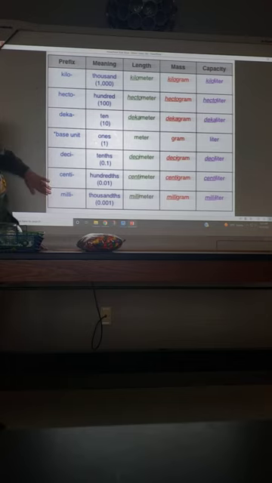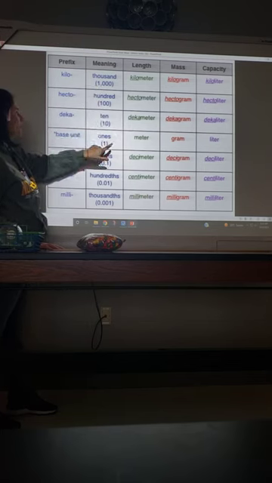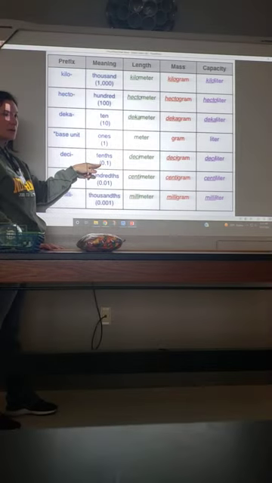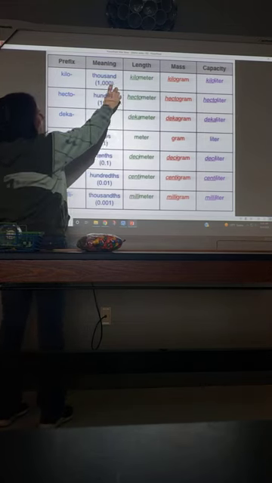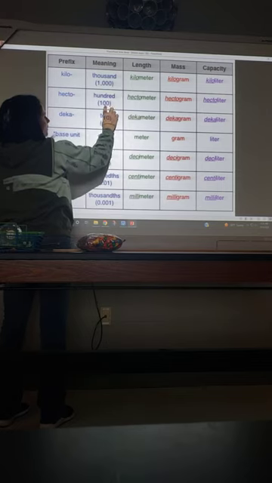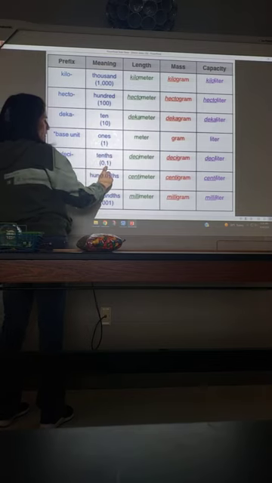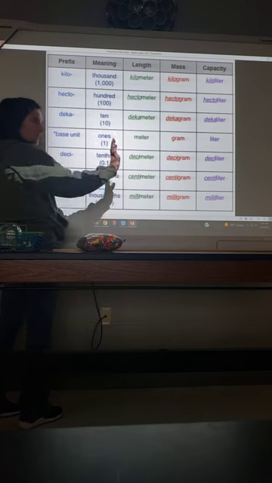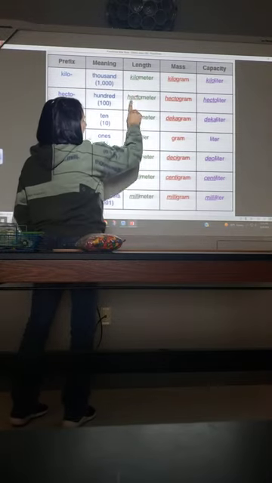Okay, so here's our prefixes. So kilo means 1,000, hecto 100, deca is 10. The base unit is always a value of 1. Now we're getting smaller than a 1. So basically, if you look, our decimal point is moving one position with each step. So we go from 100 down to 10, from 10 down to 1, from 1 now we have 0.1. From 0.1, now we end up with 0.01, now we end up with 0.001. If we get bigger, we're just moving the decimal back to the right. And so here's what it looks like together: the kilometer, the hectometer, and the decameter.